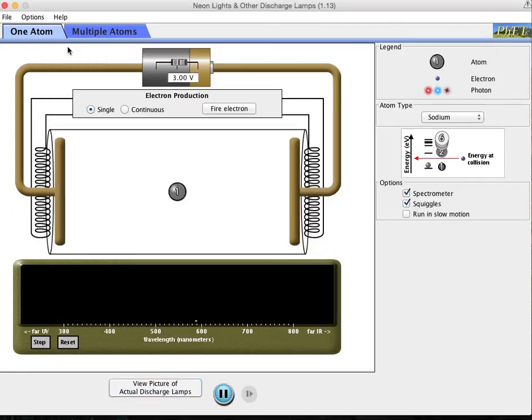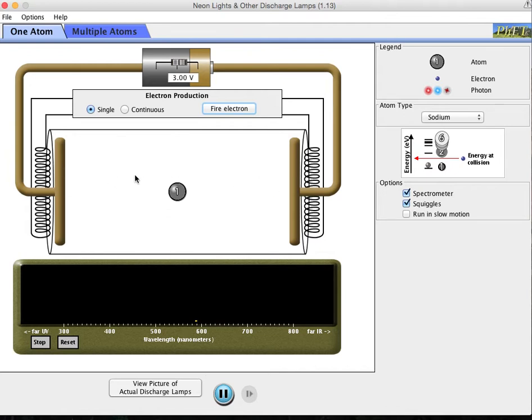Okay, so how does that exactly work? This is a model of a discharge tube, and basically it has two parallel plates at each end, and there's these coils around them, and when these coils are heated, they spontaneously emit electrons that move from one part of the plate to the other. So you can see as I fire an electron, the coils are heated up, it glows red, and an electron is fired. You can also have a continuous stream of electrons that you can actually control the speed with which they flow out.